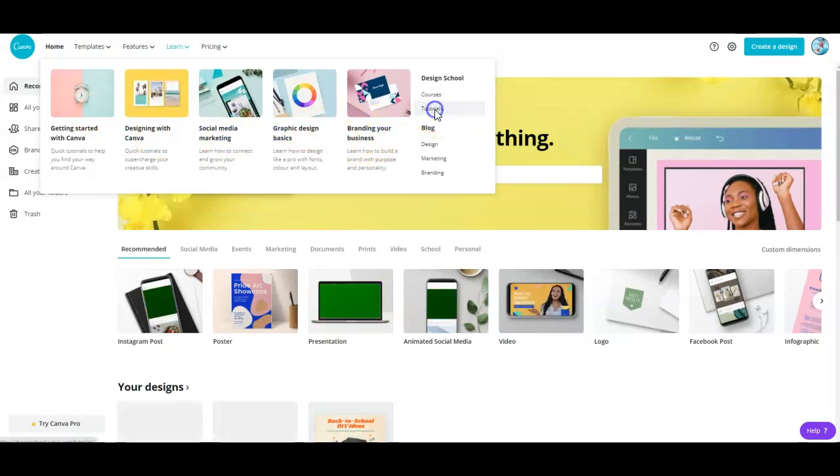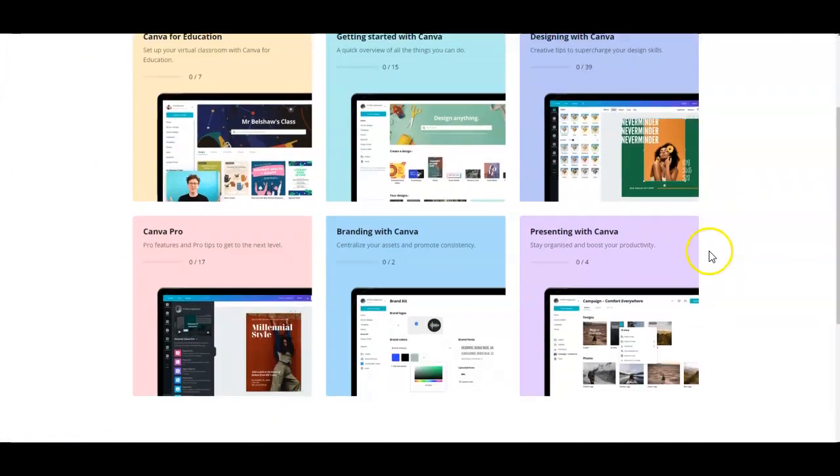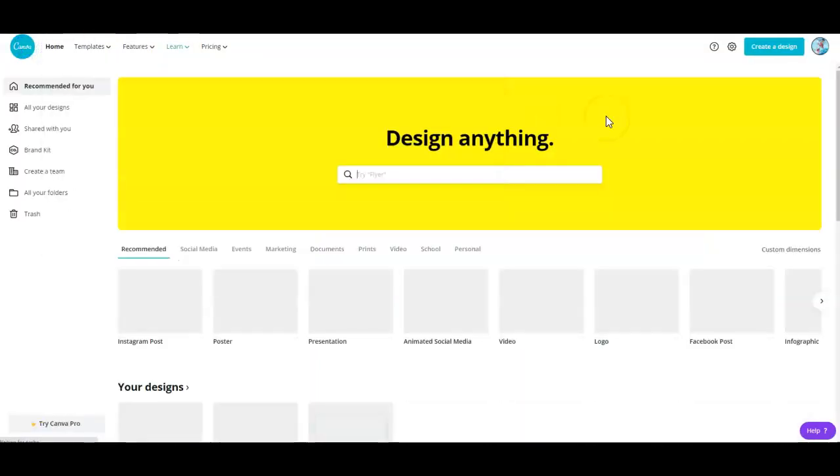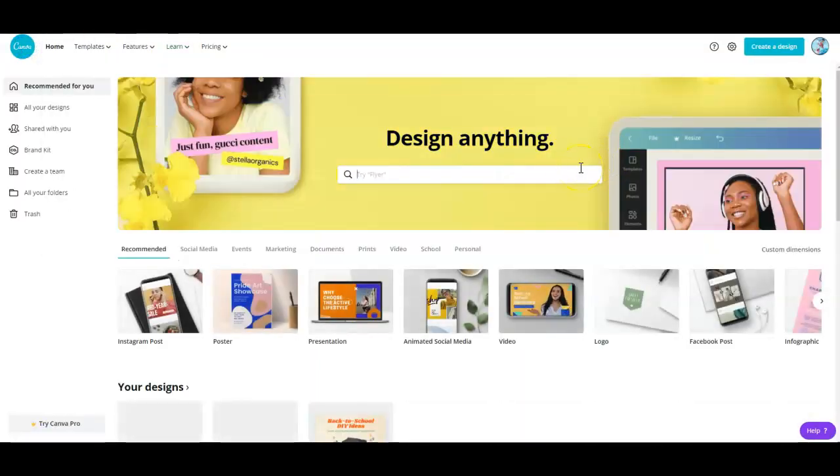There's tutorials. If I click on tutorials, I can basically take myself through these tutorials and teach myself some really advanced Canva techniques. And it's a really great tool for making posters look really beautiful and quick and efficiently.